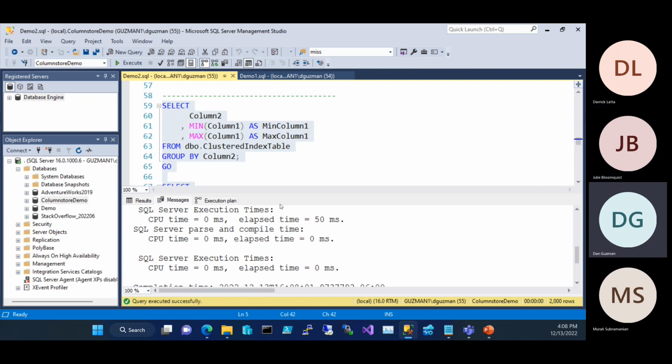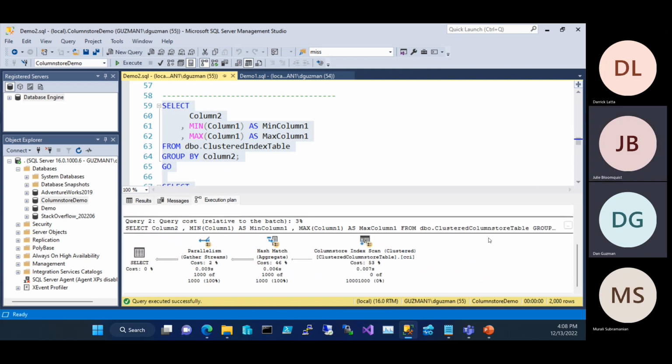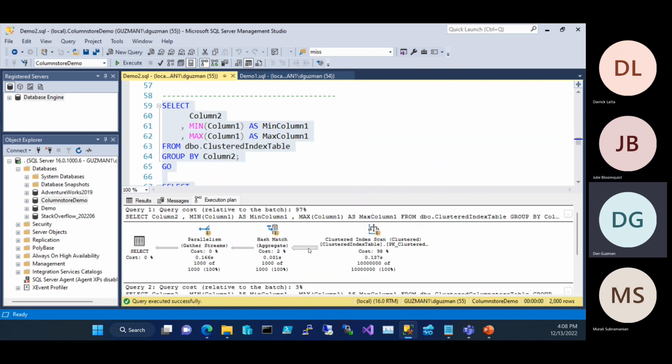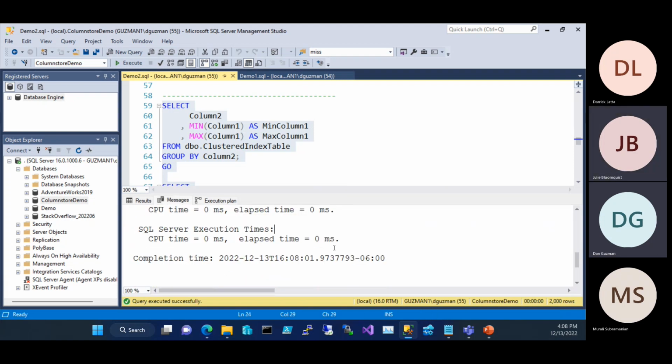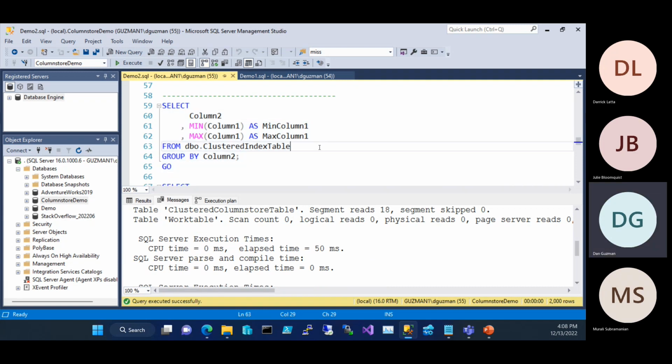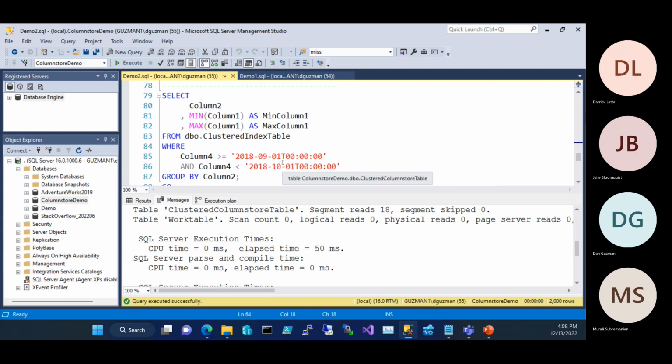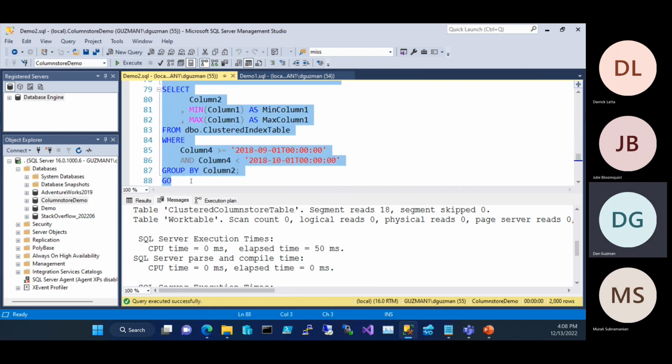Anyway, the theme is simply that, because I'm also doing the group by, it's doing a hash match, I get that. It's still, without beating the row store on every turn, for these large scans where I don't have any where clause on it. I'm running short on time, so I'll just go ahead and show some of the segment elimination stuff.